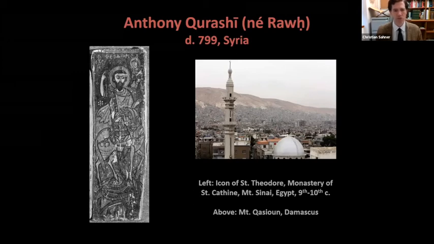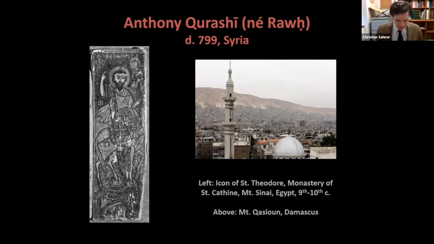He is sent to the very highest authority in the land, the Abbasid Caliph Harun al-Rashid, who tries him and executes him for apostasy. As I mentioned, this is the single most famous martyr of the early Islamic period, famous as measured in the sheer number of times that his biography is copied across many different manuscripts, the sheer number of times that the story is translated or adapted in different languages, the sheer number of times in which Anthony appears in the liturgical calendars of various Christian churches, not just the Melkite Church, who first developed the cult, but indeed many of its ecclesiastical rivals.